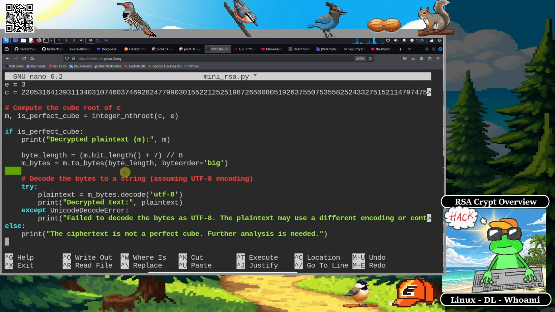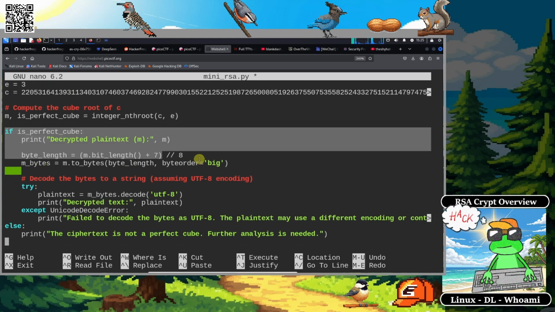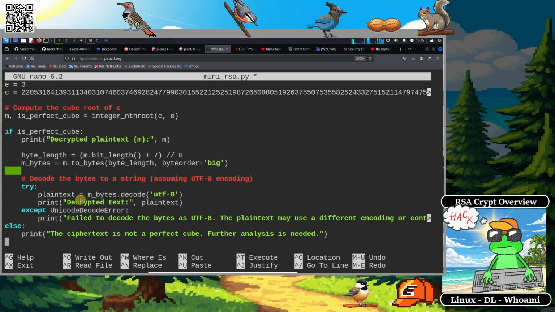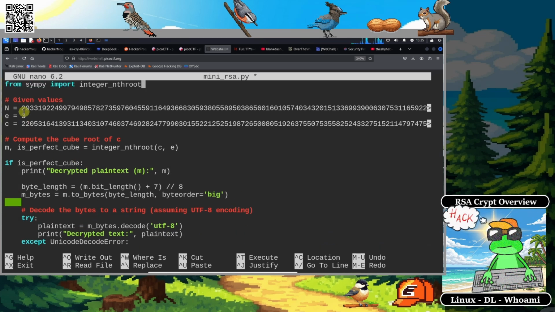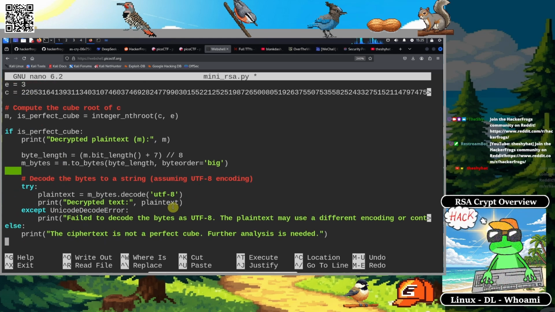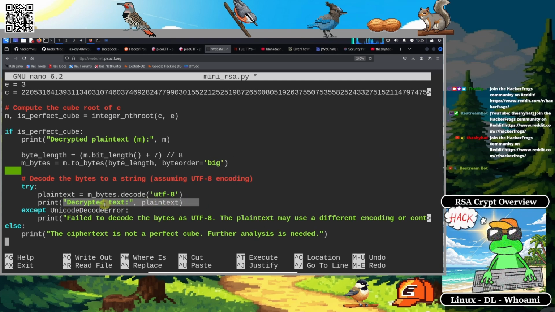We run a little function over here to figure out if this is a perfect cube, and if it is, we use the N and the E to do the attack. And if it's successful, then we're able to get the plain text for this message from the ciphertext over here.